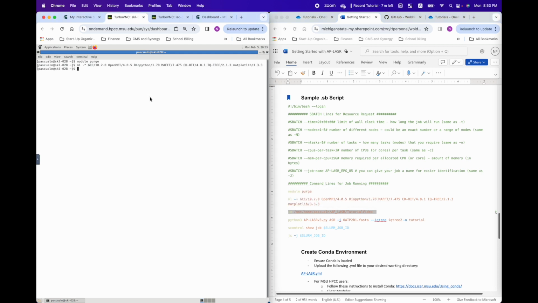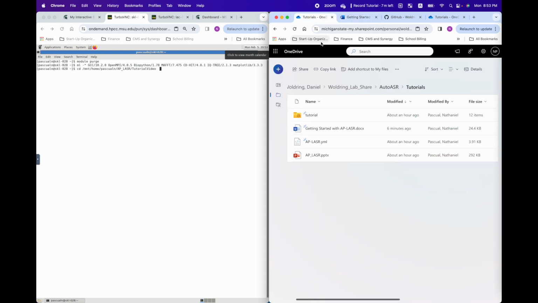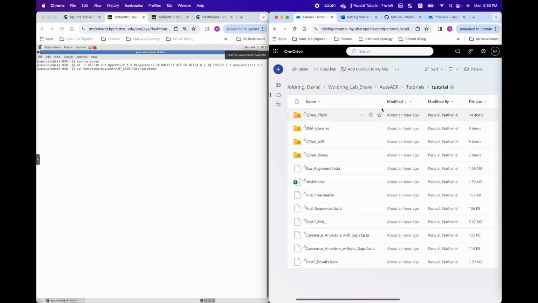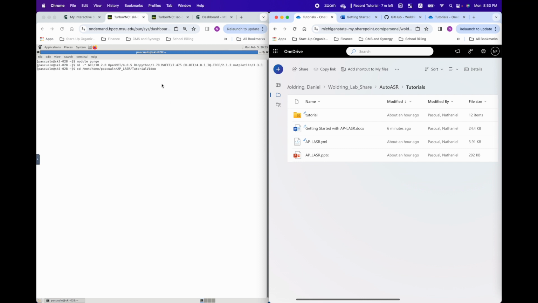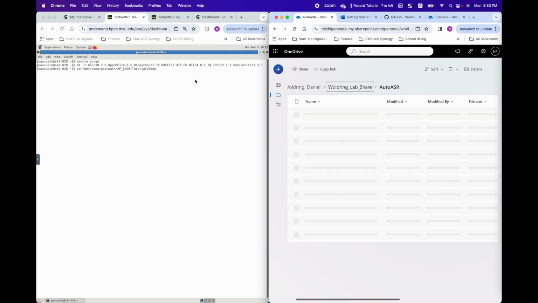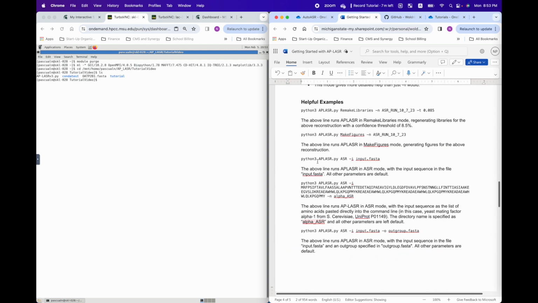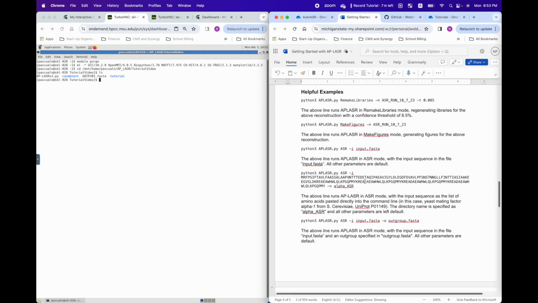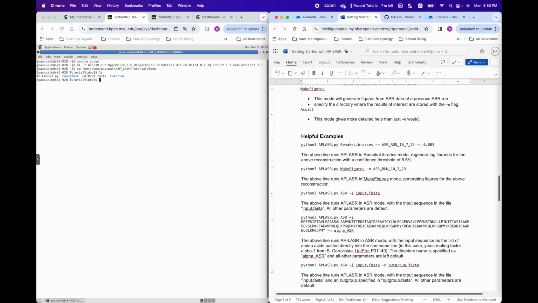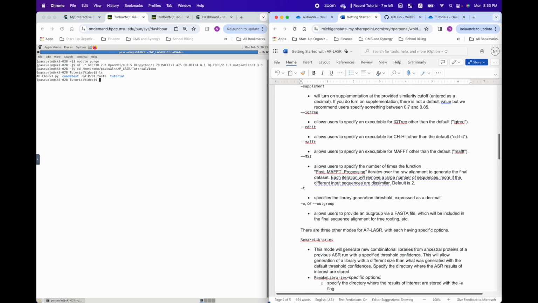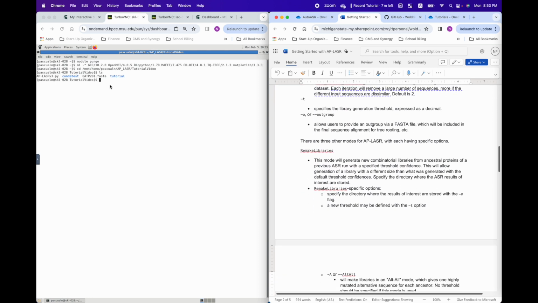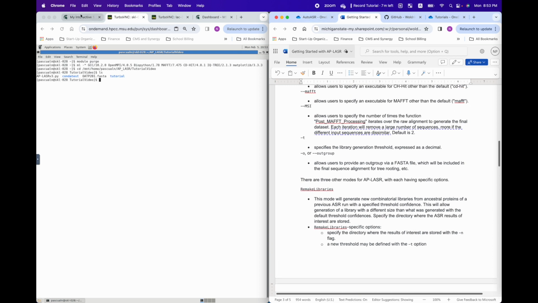So as I mentioned before, everything is in this folder here. This is actually output. I'll put the input folder somewhere around here. All you need, as I mentioned before, is a sequence. And as you can see from here, you can even just type in a sequence if you prefer, and that's generally not recommended. But usually we define that in a FASTA sequence, and you can have multiple sequences input as well.